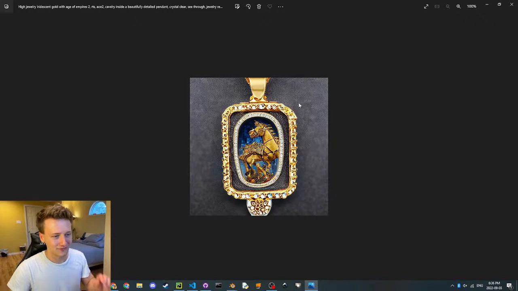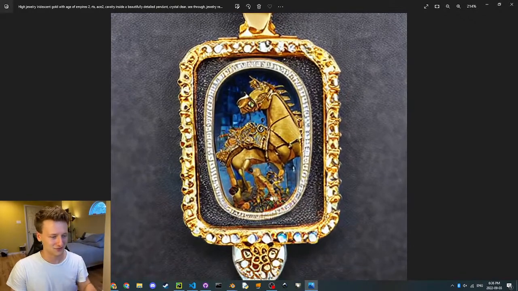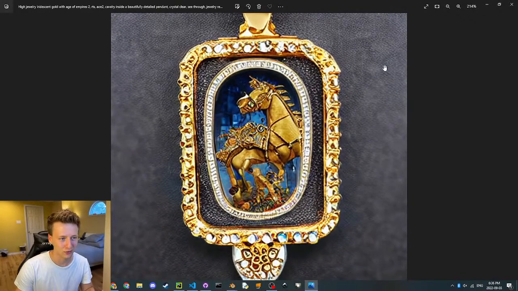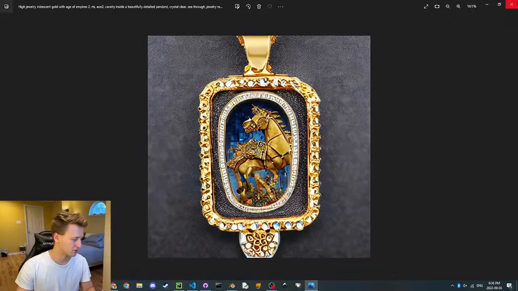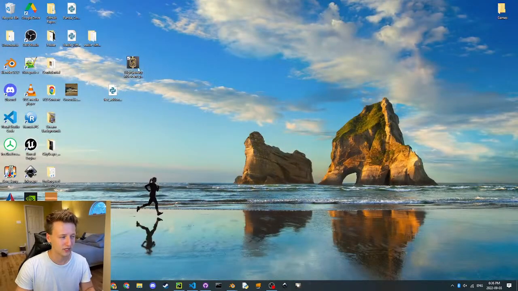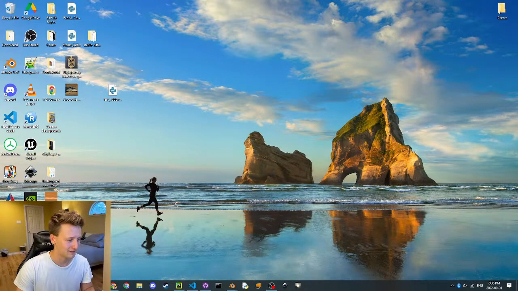It's really cool, and it's just fascinating to look at and see all the details of it and the gold and everything. I'm gonna actually run this text through Stable Diffusion a couple times to see what other examples we get, because I think it's a very long one, but it is really cool.